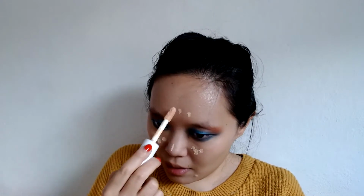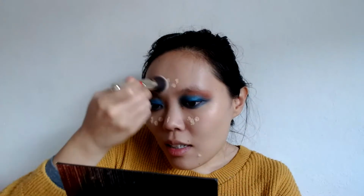So let's grab some concealer. I have a blemish to conceal, and then my normal under eye stuff. So I'm using the e.l.f. Hydrating Camo Concealer in the shade Medium Peach to do my concealing, and in the shade Light Sand to do my highlighting. I barely do any highlighting and concealer anyway, and I'm also not going to do any bronzer today, just because I want everything to look super fresh.